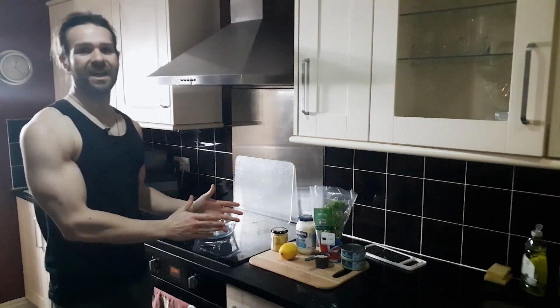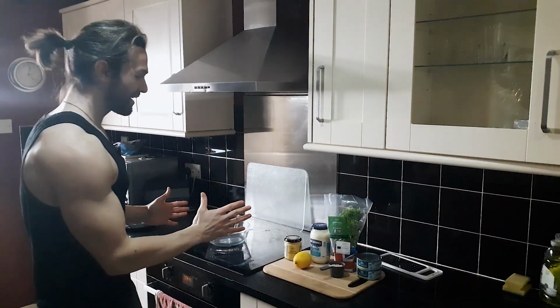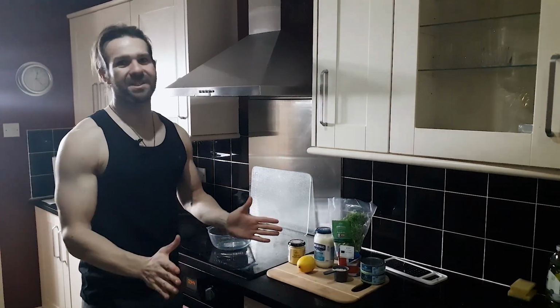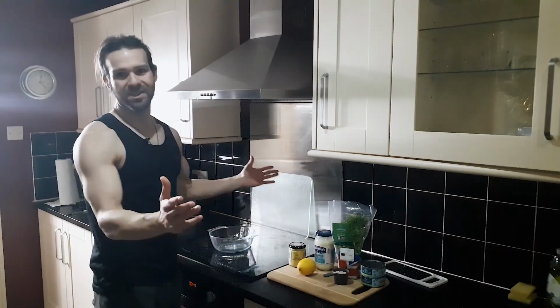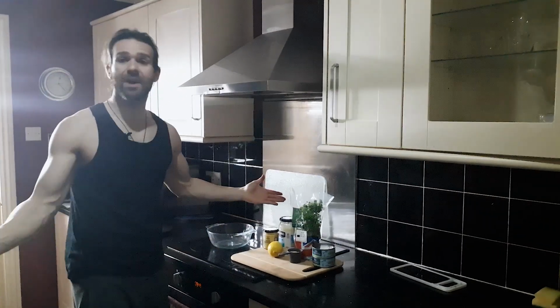What we're gonna be doing today is a staple recipe of mine, especially when I'm cutting, and that is tuna patties. I will talk you through the ingredients. It's a very simple one, literally in 10 minutes you're sorted. They taste amazing and they're pretty much pure protein. So this is tuna patties and we move right into it.